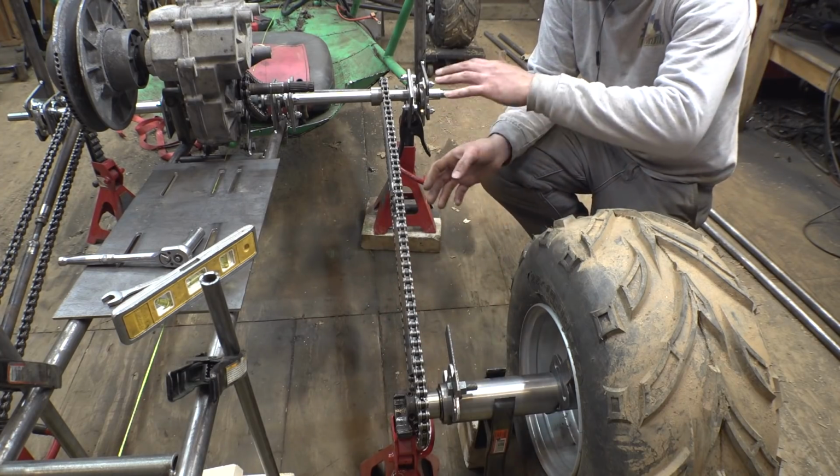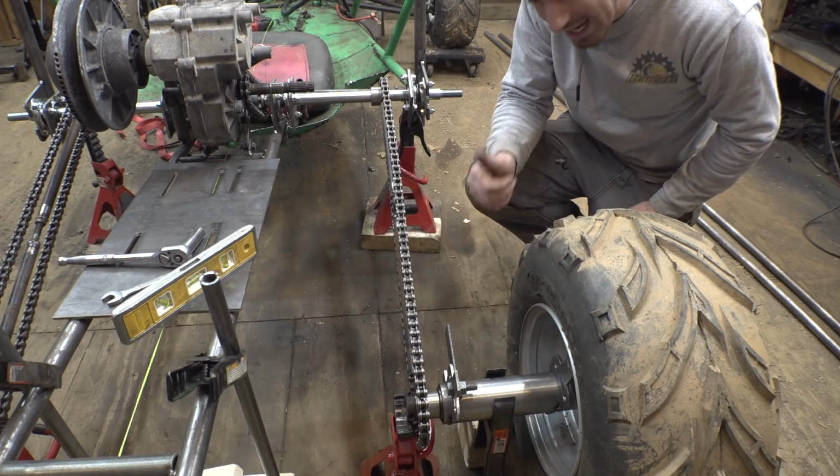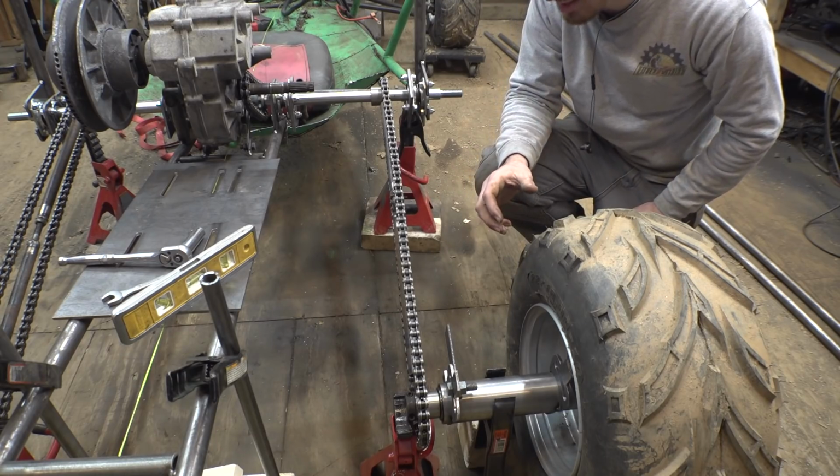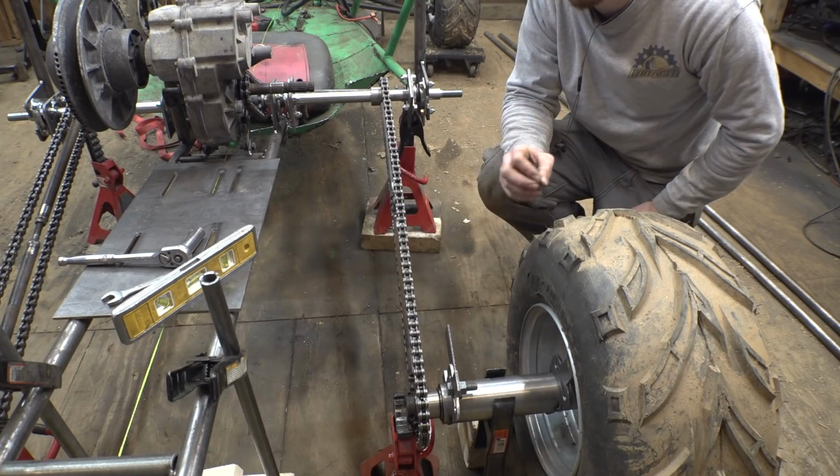It's going to be a lot of bending, a lot of geometry, which is a little complicated and I hate doing that stuff. But then I had a better idea of possibly doing this, which would be different, and I think would look a little bit cooler. So let's try that.